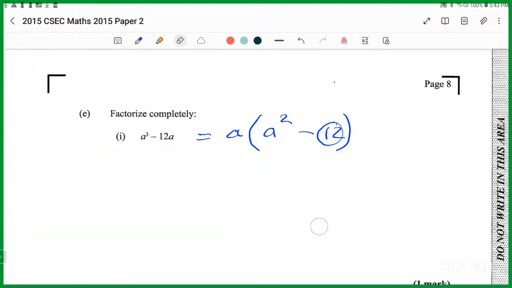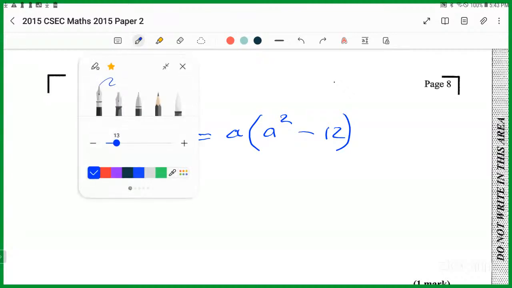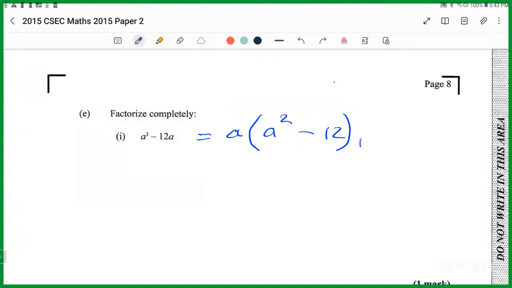Right? So I can create the difference of 2 squares inside here, even though this 12 is not a square number, like your 16 or your 25 or your 9. But you can still turn this number into a square number in a sense. So if I were to continue and do that, I'm going to do that part in red as if to say, you know, this would have been okay. I think that would have been okay for this question.